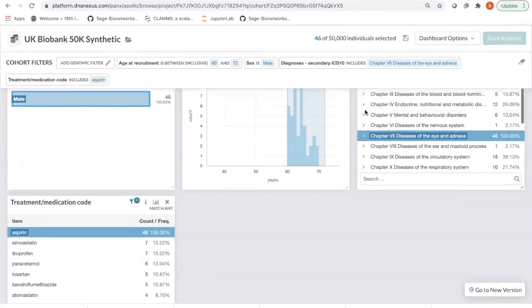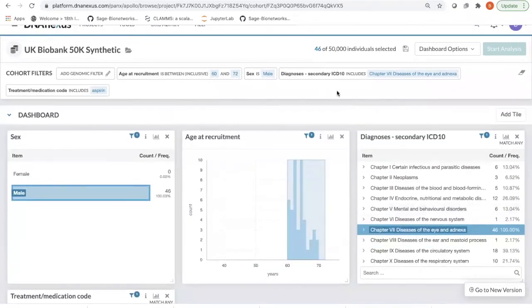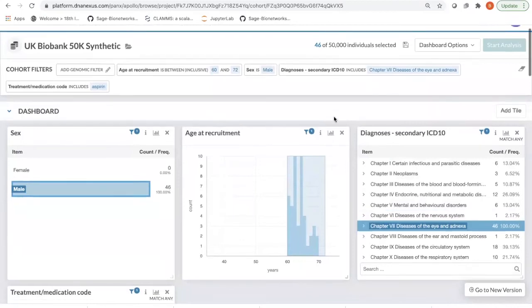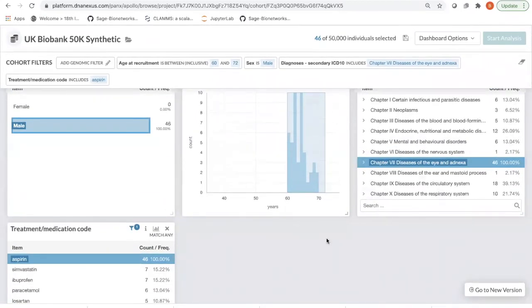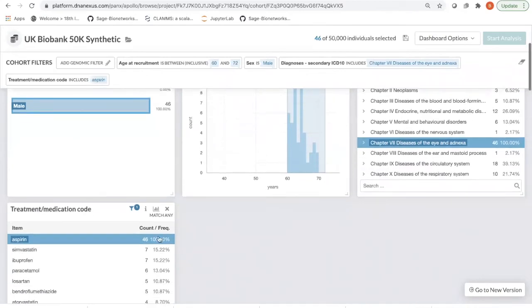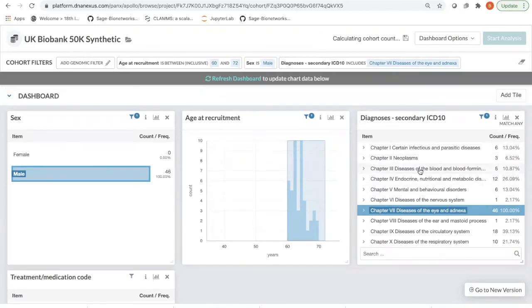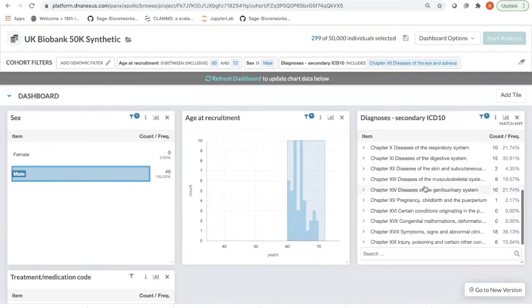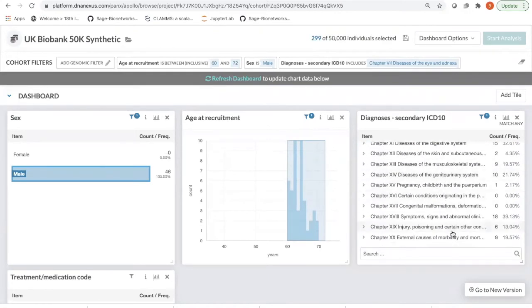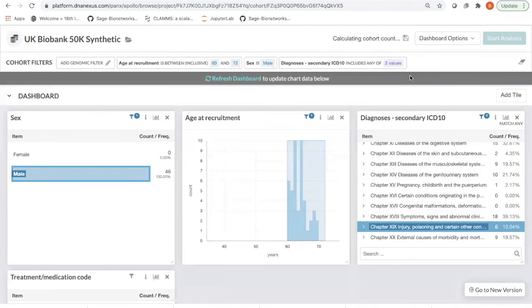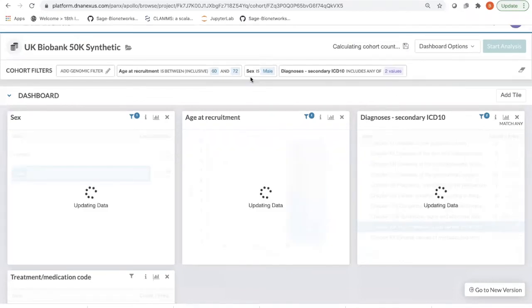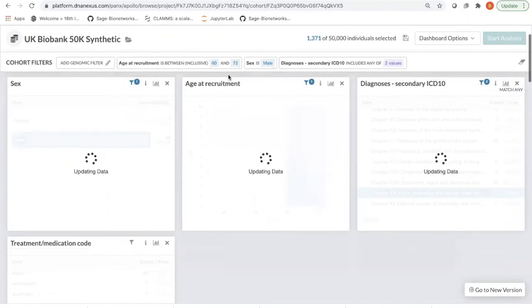So I can look at, for example, just to be super simple, I have these 46 individuals. That's not really big numbers, but males over 60 that have eye disease and take aspirin. And if I'm not going to worry about the numbers, what I can do is think about an appropriate control and say, okay, well, an appropriate control might be men who, not pregnancy, who have injury, right? Because we know that probably doesn't have poisoning. Those probably aren't genetically linked diseases, unless, let's not go there. All right, so, and then, yeah, we can recalculate that cohort.